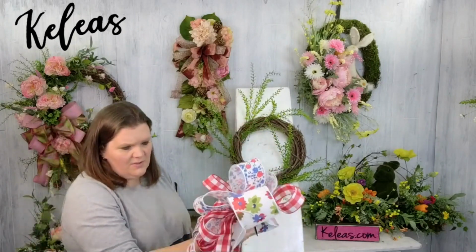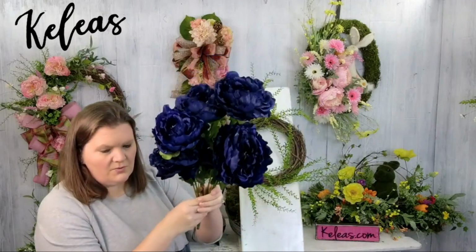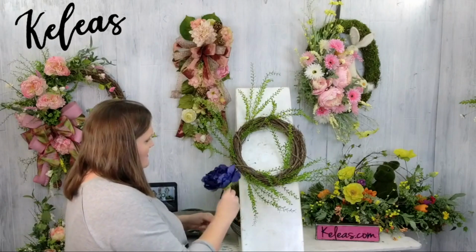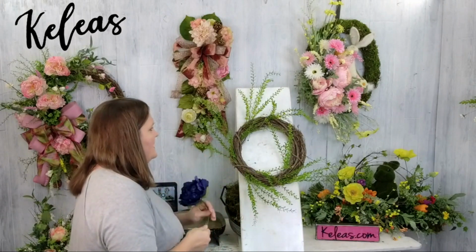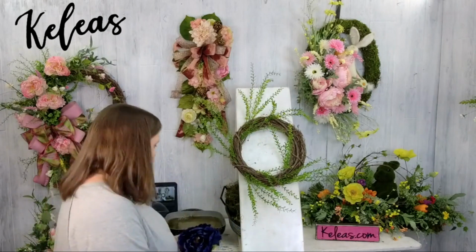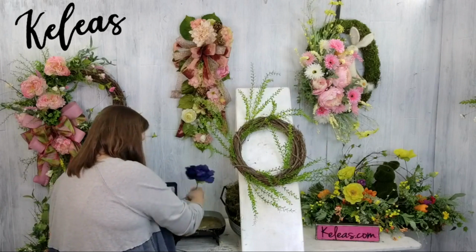We're going to start to get some of the larger flower heads in. I'm going to use a navy blue peony. It's really, really pretty. It's dark. It's going to be our darker blue in here. Remember, I told you I really wanted to make this on a larger base. So since I don't have that available, I'm going to just go off this base a lot. So it won't be a deal breaker. We'll just leave some of the stems longer than we normally would.